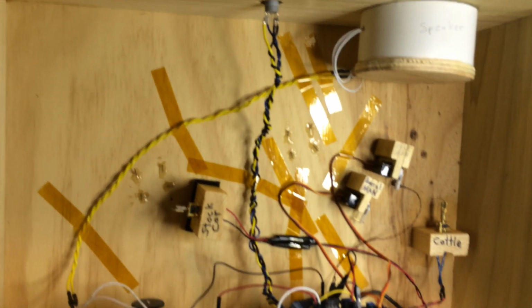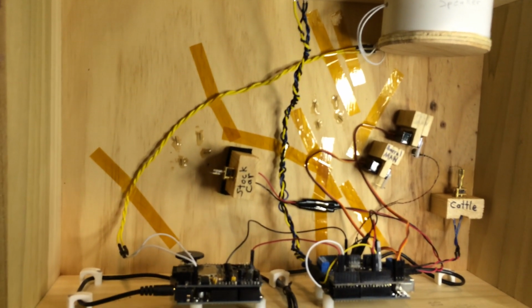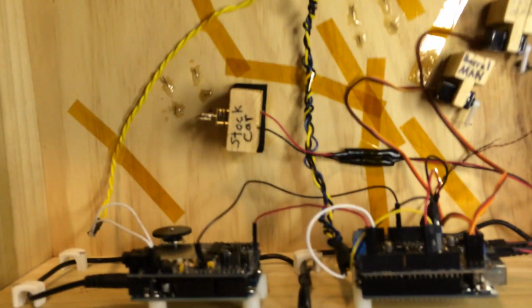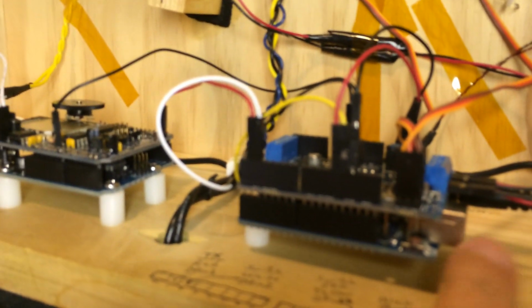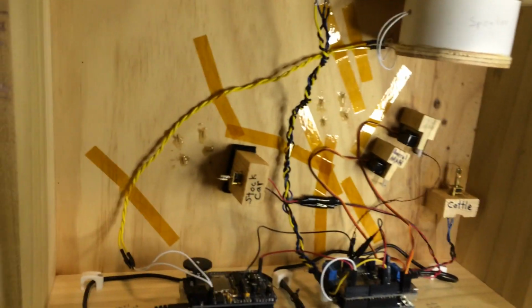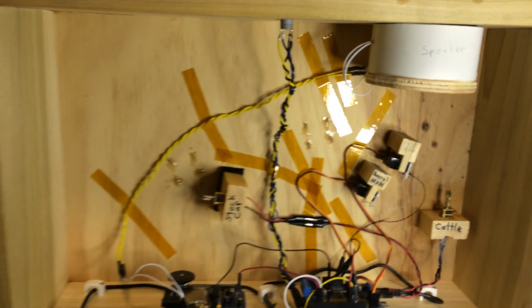It's rather easy to code it. If you can copy and paste, you can code. Really, it just requires a Mac or a Windows machine, and you upload that program via the USB connector. Each one has a USB connector, and once you've uploaded it, you can just run it. So that's a quick 3-minute video on what it looks like underneath the Longhorn Revolt diorama.